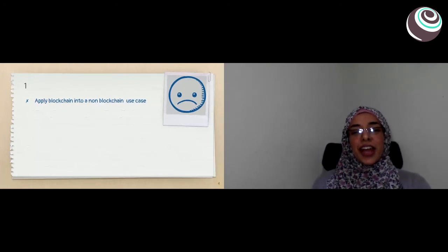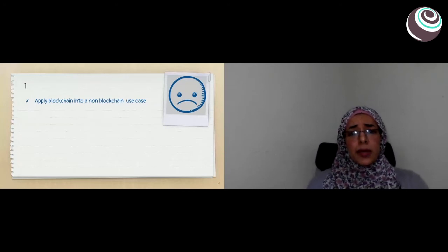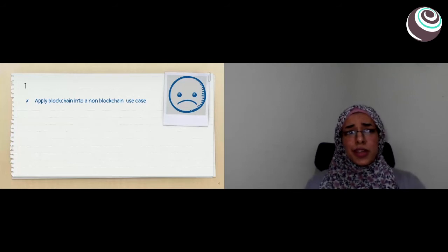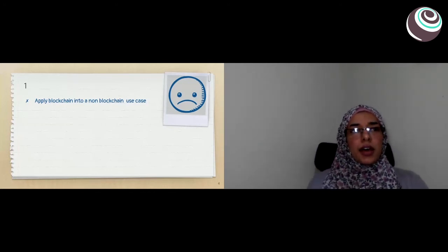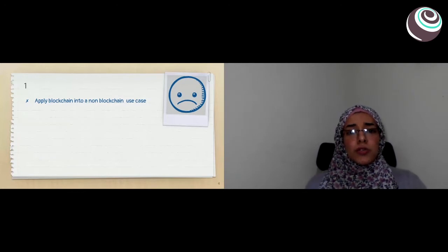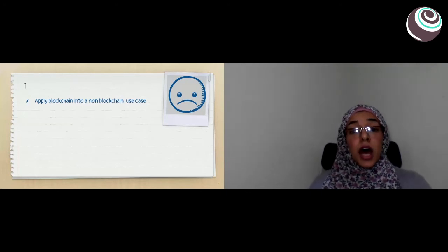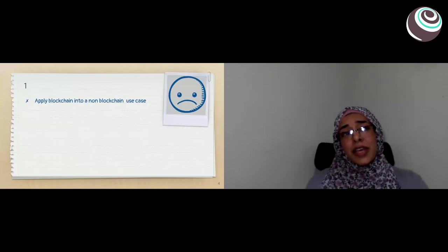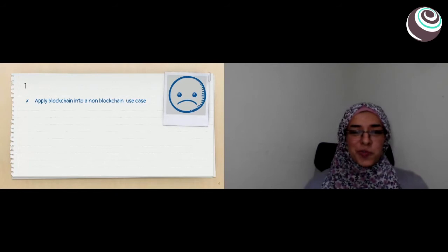The first mistake here is applying blockchain to a non-blockchain use case. And I think most or all of you agree with me that this is a very common mistake. Blockchain is trending, and as we say, it's a sexy technology. Some businesses have the fear of missing out, so they just apply blockchain to their projects only to catch up with the trend. Other businesses do that because they are not sure or they couldn't validate their idea before starting to build their blockchain projects. So the simple, basic solution for this is: don't use blockchain.